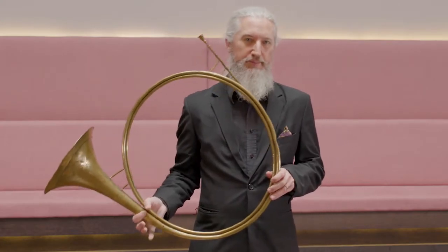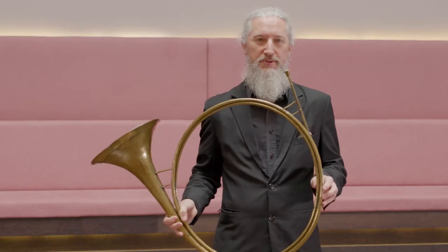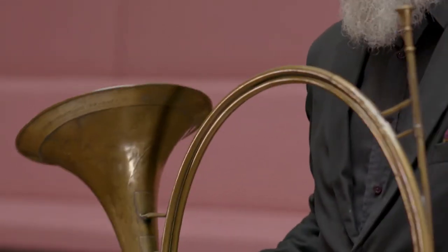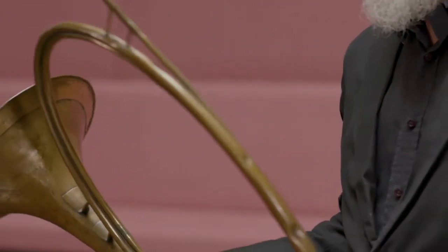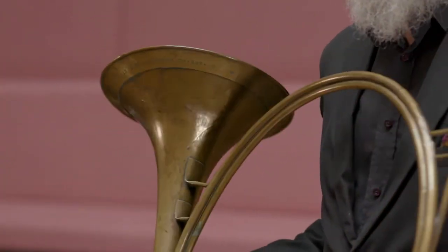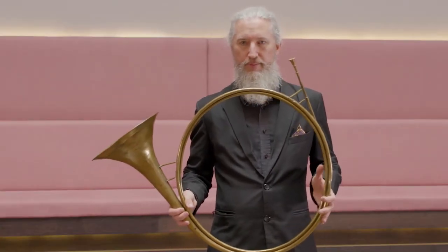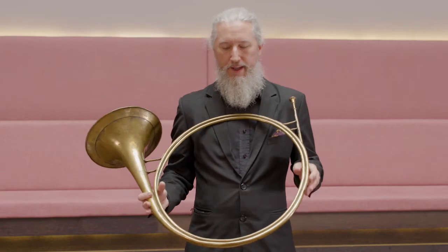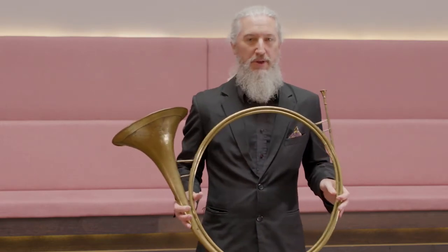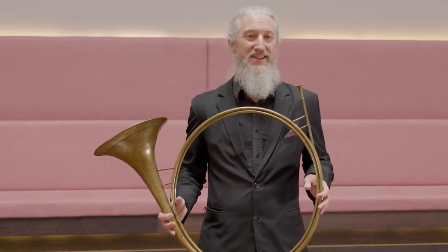So this is the Trompa Dauphin, or Trompa Dauphine, depending on how you pronounce it — Dauphine probably because Trompa is a feminine word. It was made in 1721 by Le Brun, almost certainly with the design of Marc-Antoine de Dompierre in mind. He basically pioneered this instrument as he was the hornist for the king at the time. He called it the Trompa Dauphine to celebrate the birth of the king's first son in 1729.